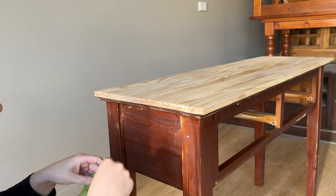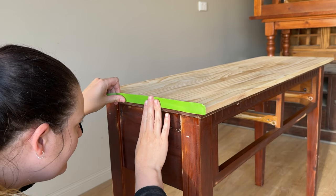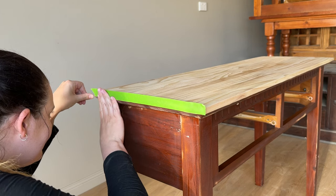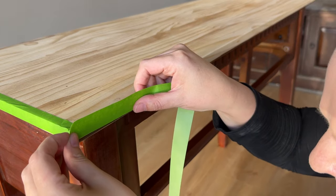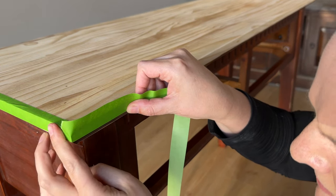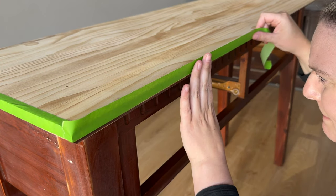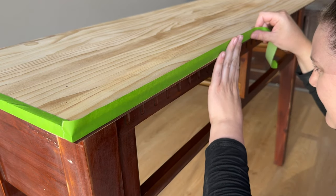Once it's clean you're going to want to let it dry, because if you try to apply your masking tape before it has dried your masking tape will not stick to the surface. Make sure it is dry and then use your masking tape to go along and mask off any sections you're not wanting to get paint on — for me that's the difference between where the timber meets the edge I'm going to be painting. Once the masking tape is in place, go back over it with your finger and really press it in firmly to make sure it is stuck.